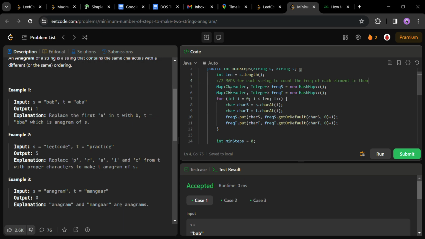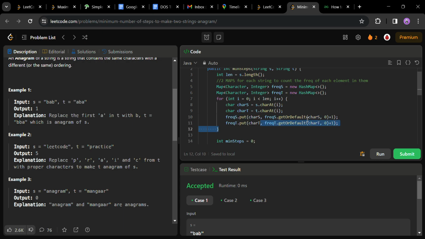In the map, the key takes the character and the value takes the integer. For each character we traverse, we store the character and the number of times it occurs in the string, and we put it in our map for both of the strings.